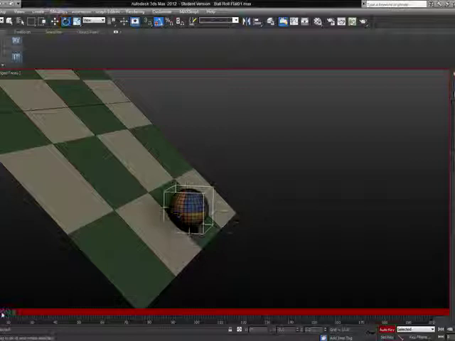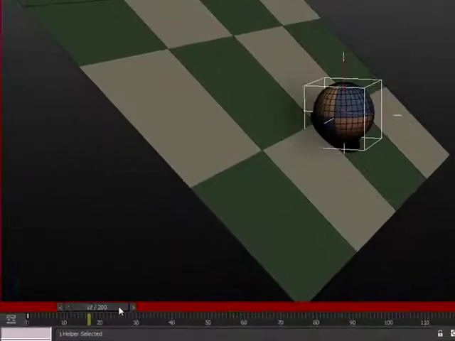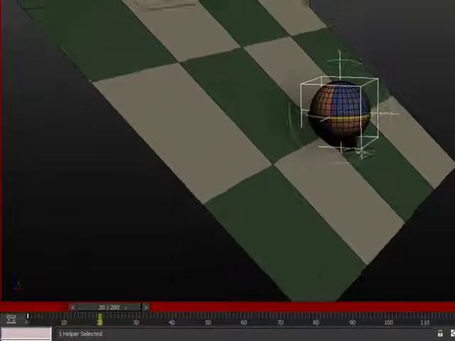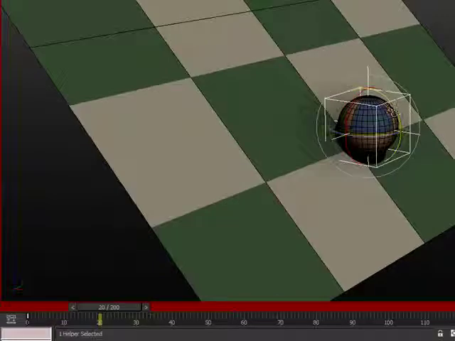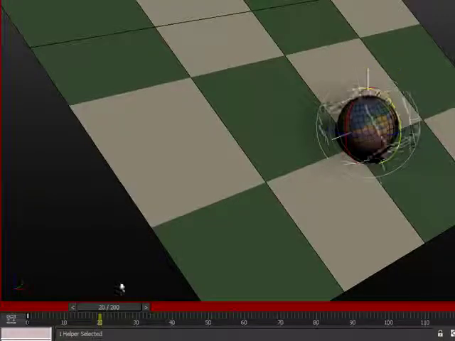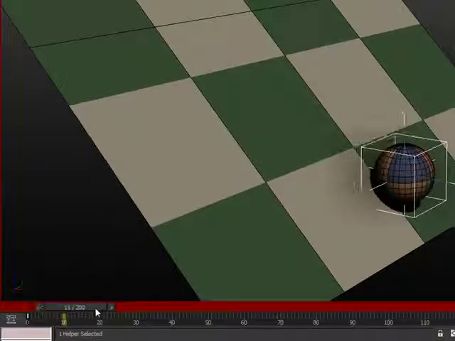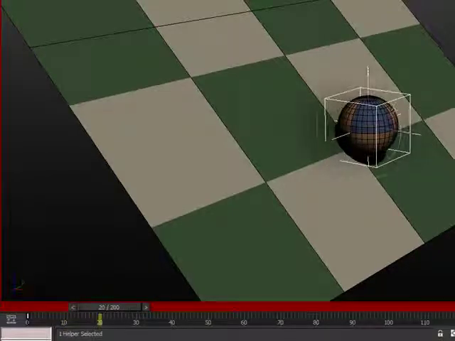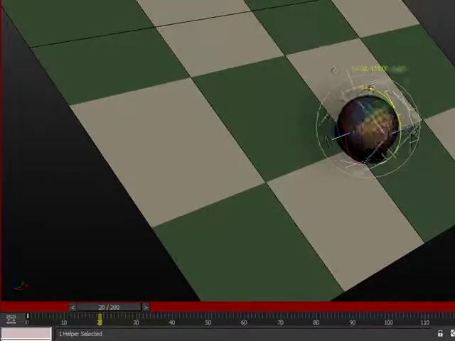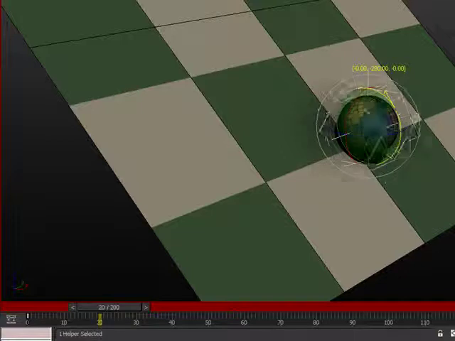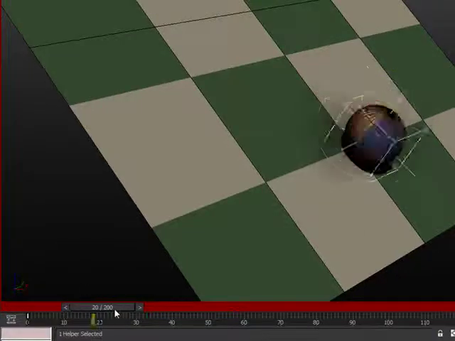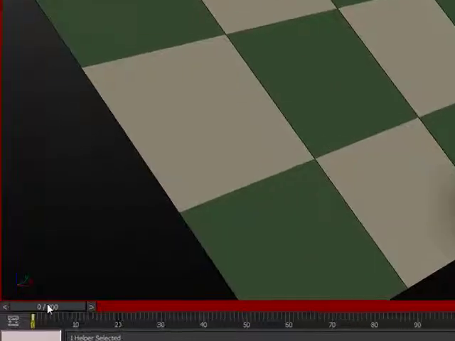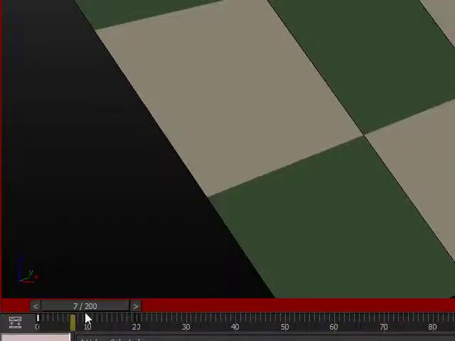So while we went 10 frames before, this time we're going to go 20 frames, so twice as long, and this time we're going to rotate it 360 degrees. So if we went at 10 frames, of course that's 180, but now at 20 frames, twice as many frames, we'll do our 360. So now as it rolls uphill, it'll appear as if it's going slower.